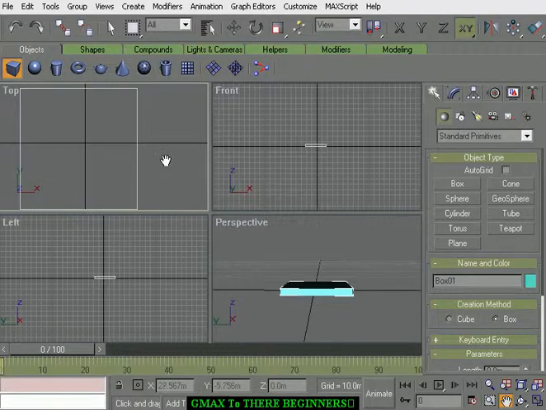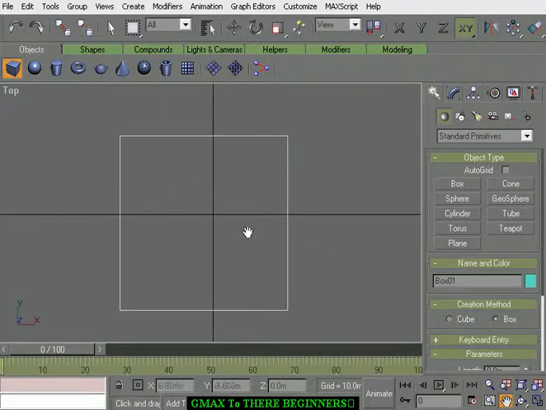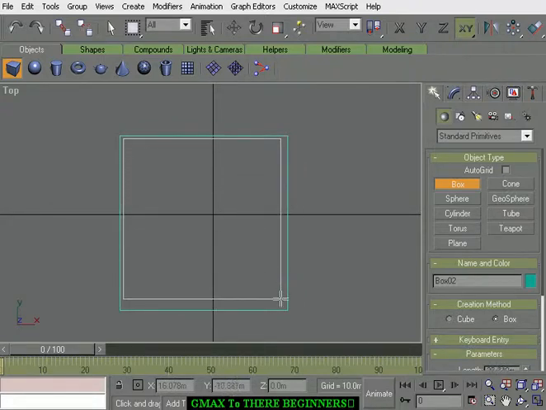Now I think I want it, since I've clicked on this plane, I can click on perspective view, and then I've got this in my perspective view. This is a top view, by the way. So I'm going to click on the box, and I'm going to go just smaller than that box, just like that, all the way down, just a little bit smaller. See that? All right, and then I'm going to go up, and I'm going to go up pretty good ways because I'm going to go through this other box. So anyway, come out of perspective view.